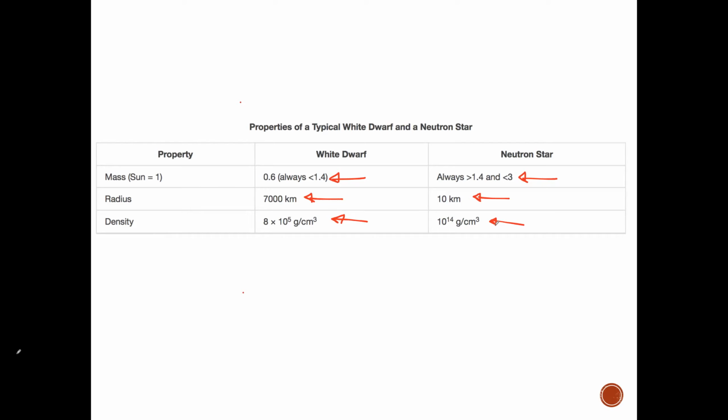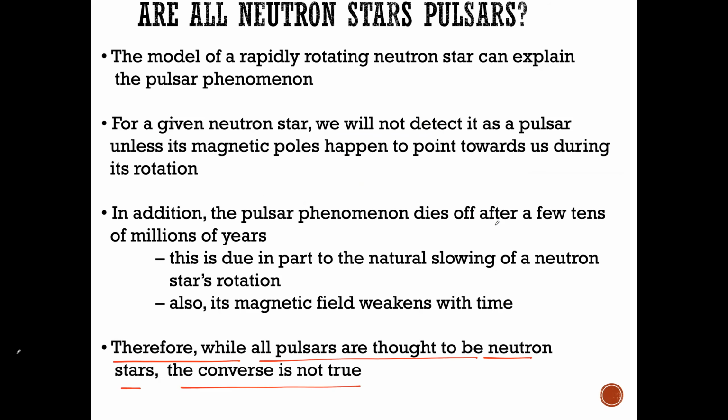Not the sun, sorry, the neutron star's mass is actually larger than the white dwarf's, not the sun's. Now, these are the major differences between the white dwarf, which is the endpoint of a low mass star, and the neutron star, which is one of the endpoints of high mass stars, right? Because high mass stars could become a black hole as well, by going to the next phase.